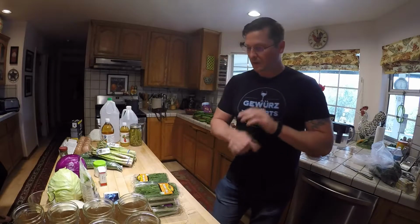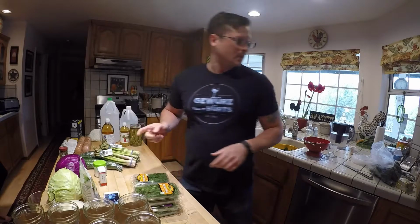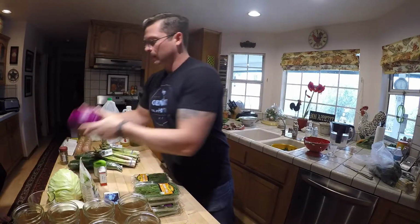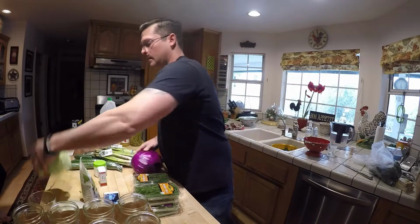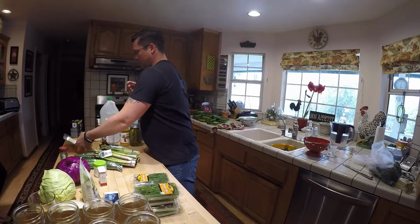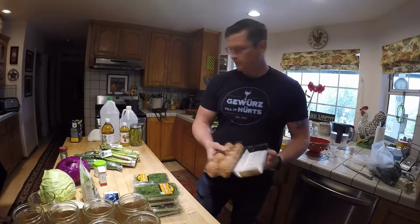So today we're gonna do more asparagus. We're going to do pickles, which are back over here, and we're going to get ready to start slicing them up. And additionally, what I'm going to try out is to make some sauerkraut out of this right here. This is a red cabbage and then a green cabbage. So I've never done that before. We'll see how they turn out. And what we also got over here is a dozen eggs. All right, so we're going to try and pickle these too.